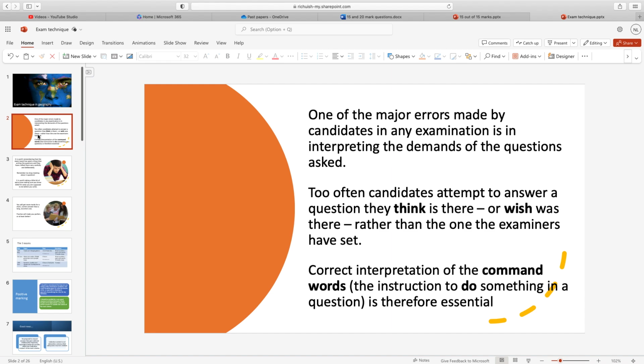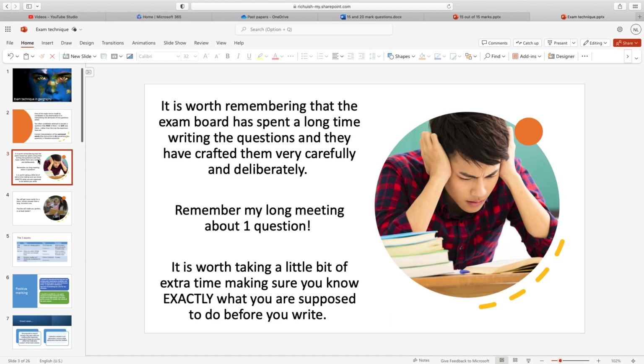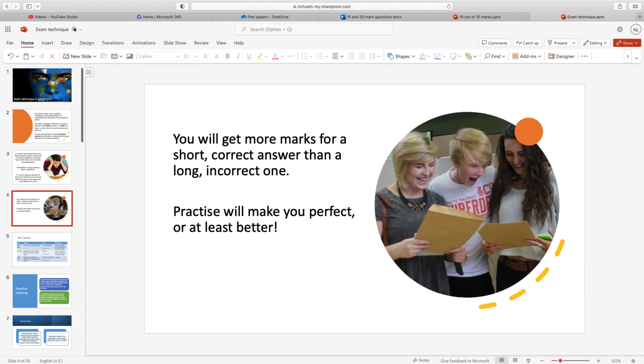So it's about making sure you are answering the question that is actually there rather than one that you wish was there. And it's about reading that question a good few times to make sure you know what it's asking. And that will come with practice, okay? They take a long time to write the questions. I mention this quite often. When I started writing questions, I had no idea how much time and thought went into the writing of the question. It's incredible. And the trouble is, in exam conditions, the adrenaline's pumping, you skim read it, and that's not going to end well. So the ringing endorsement that I want to give you is make sure you read them, and practice is essential, I think is the right word. And it basically is that.